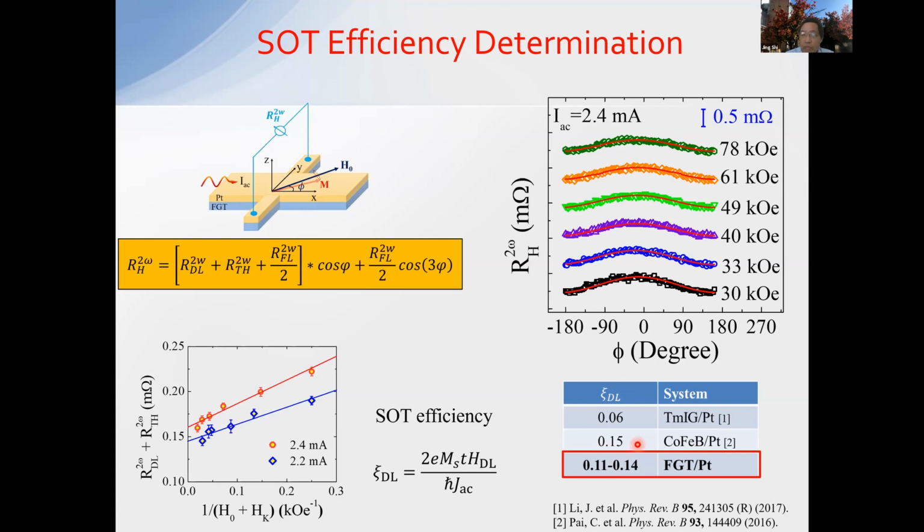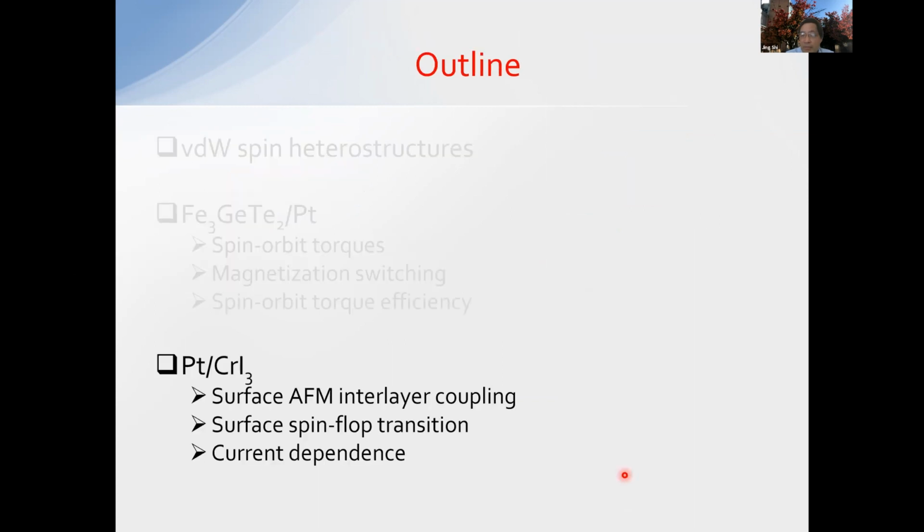Okay, so I just want to point out that the 2D ferromagnet shows very high spin-orbit torque in the first batch of devices, with materials and processes not optimized. We get this much efficiency, which indicates a great potential for 2D ferromagnets. The reason I like to advocate is the atomic layer flatness and sharpness of the interface. That is the reason, I think, for this high spin-orbit torque efficiency.